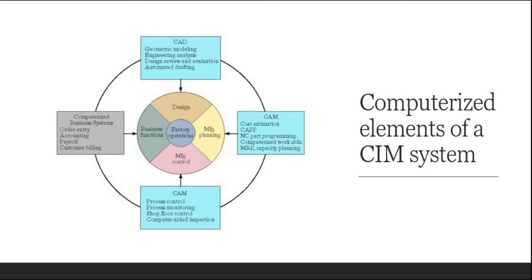CAM is also involved in quality control, in which we want to ensure the highest possible quality levels in manufactured products. In shop floor control, production management techniques are in place to collect data from factory operations, and the data itself is used to help control production and inventory in the factory. We also use CAM for inventory control. Of course, we are talking about maintaining the most appropriate levels of inventory, to make sure that we have a balance between minimizing the investment and storage costs of holding inventory and maximizing service to customers.